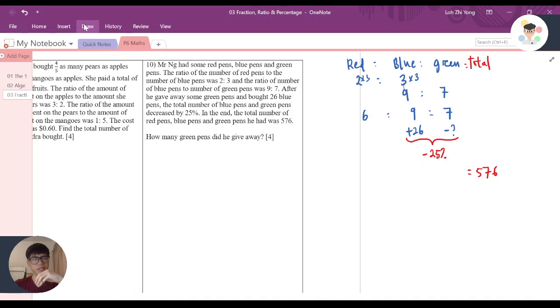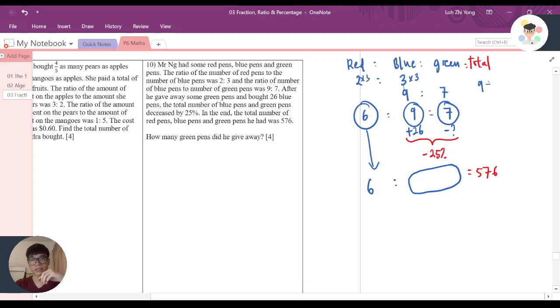Now, the very important point that you need to solve this is you need to understand the concept that the changes made are under blue and green only. So red actually doesn't change anything. So you can just write down 6 also. Is it correct? It's 6 also. But what should we do next? The next thing you need to notice is how can we get the ratio of blue and green? We might not be able to find blue and green individually, but we can find them as a whole.